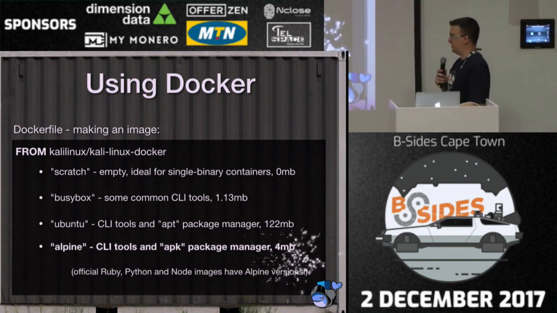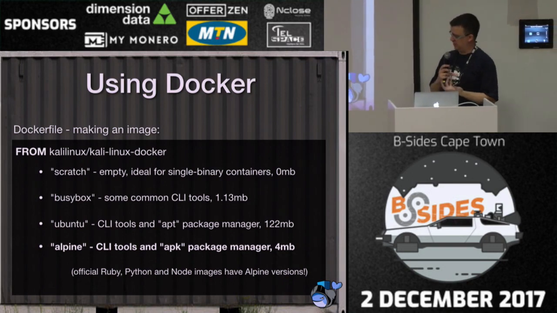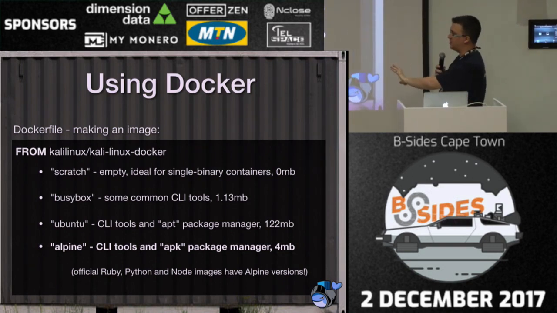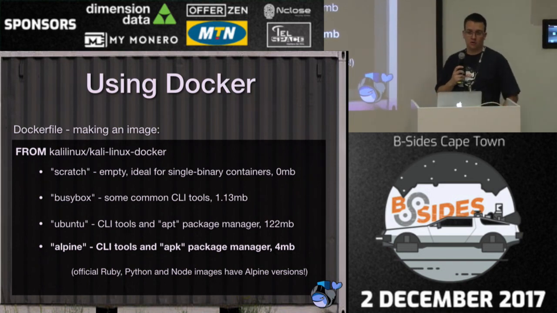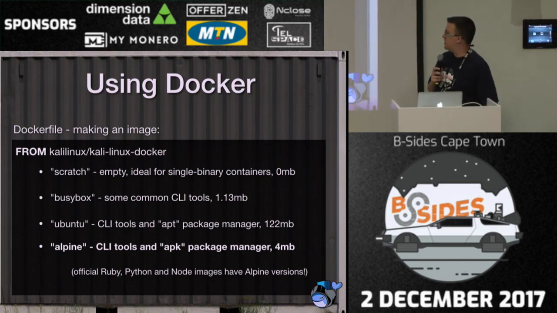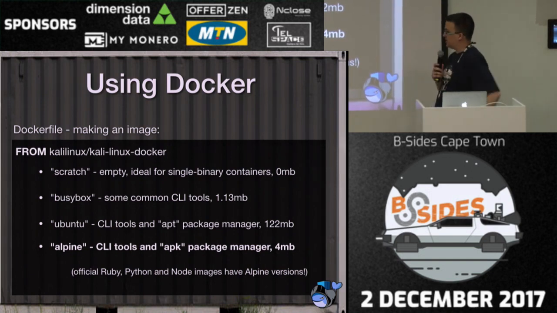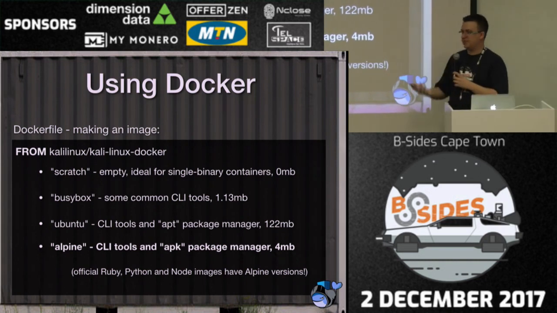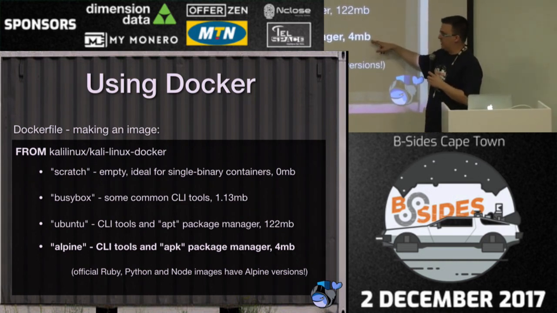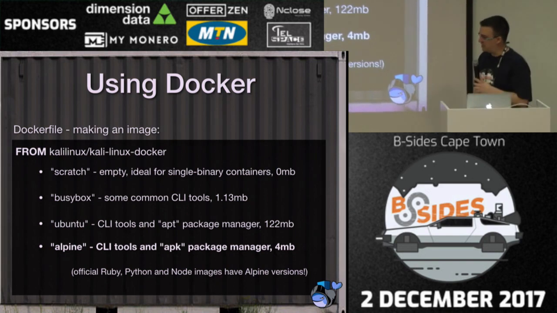Then you have Alpine Linux — by comparison, it's only 4 megs. It's almost like the OpenWRT of Linux for Docker containers — amazing for Docker. A lot of official images have started switching over to Alpine and the images are a lot smaller for all the same functionality. There's a package manager — APK instead of apt — you can get all your libraries and compile stuff. If you're not sure which base layer to use, I would definitely suggest giving Alpine a try. If you're putting something out in the public domain, please consider using Alpine rather than forcing users to download 122 megs of Ubuntu that they may not need.